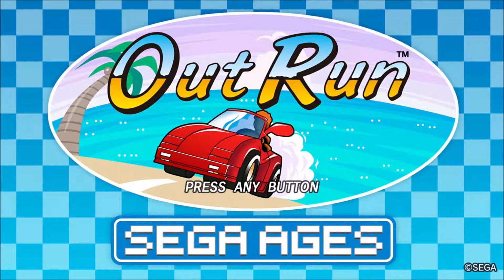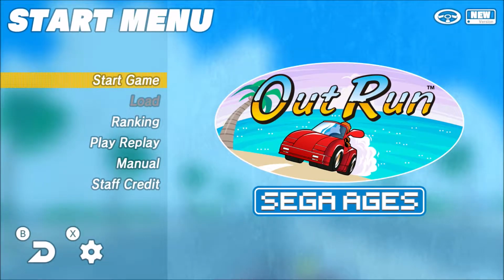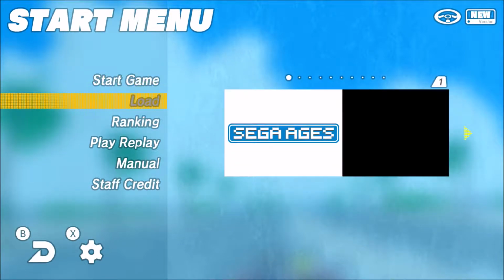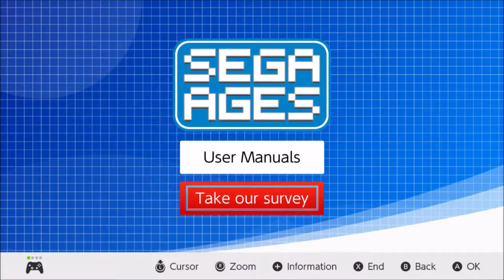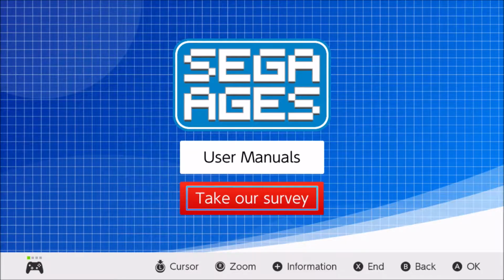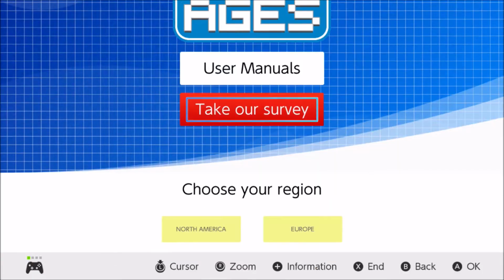box, I'm gonna go ahead and press any button here. I haven't played this on like the Turbo Graphics. I haven't played it on Genesis or anything like that. So this is going to be the first time in a long time. So I'm just going to go through here, the manual. Yeah. So in order to do the manual, you take a survey, and I don't want to do a survey right now. So let's just exit out of that.